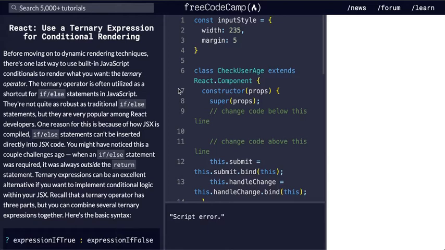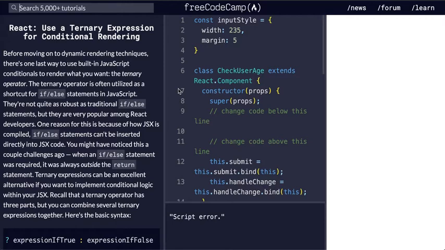If and else statements can't be inserted directly into JSX code. You might have noticed this a couple of challenges ago. When an if-else statement was required, it was always outside the return statement. Ternary expressions can be an excellent alternative if you want to implement conditional logic within your JSX.